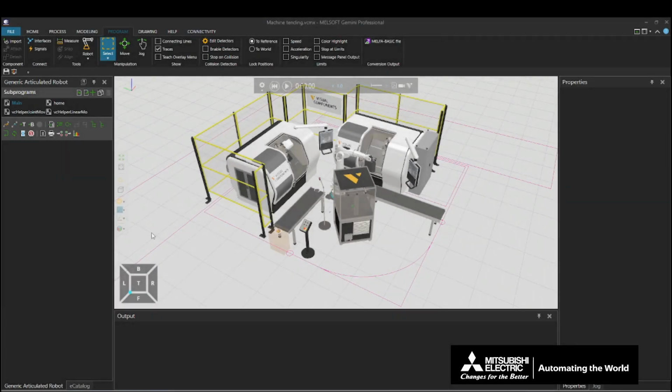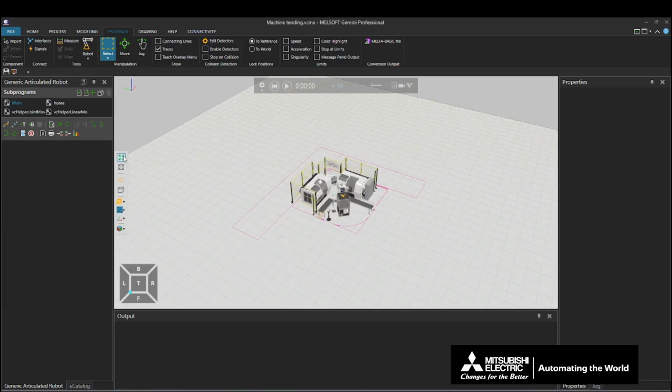This section will explain each function of the 3D World toolbar. The All function switches the viewpoint so that all components placed on the 3D world are displayed in the 3D world window. The Fill Selected function switches the viewpoint to a position so that all selected components are visible.